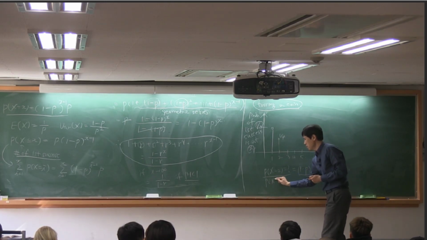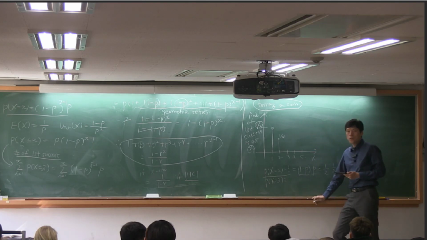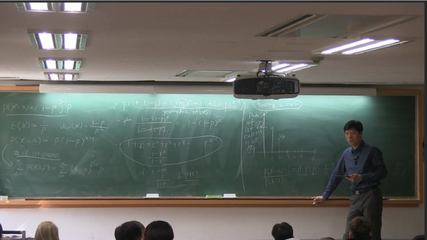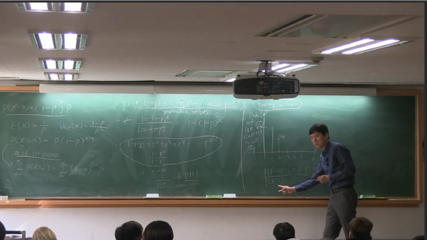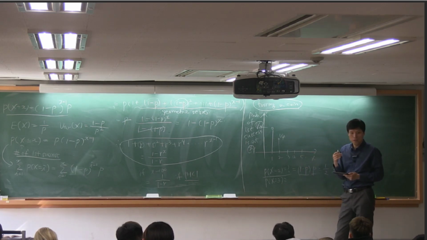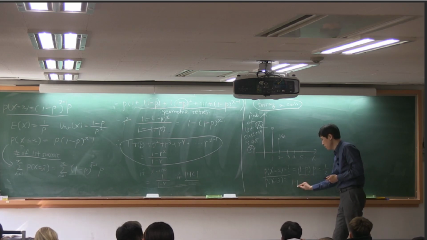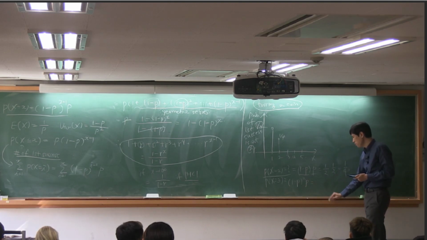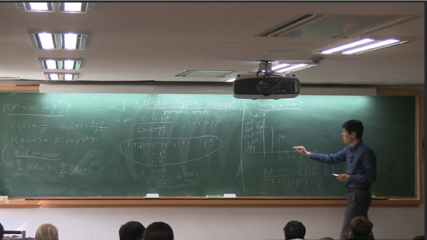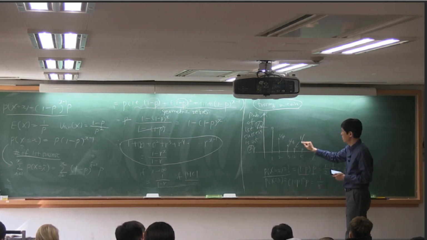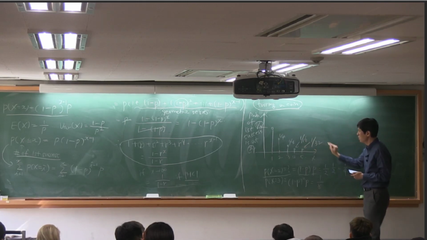What is the probability that x is 3? Then that means the first success, for example, success is heads of a coin, is at x is 3. That means the first two trials should be failures. So 1 minus p, fail 2 times, and then success. So it works like this.